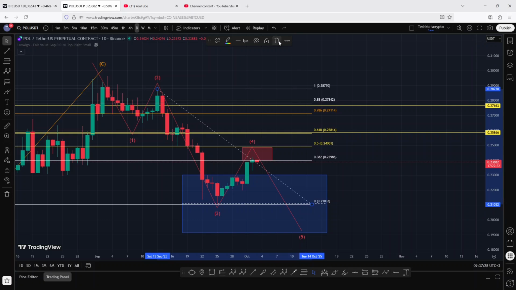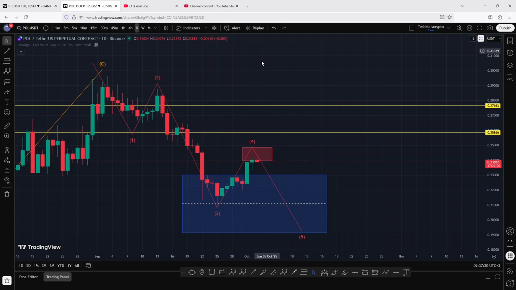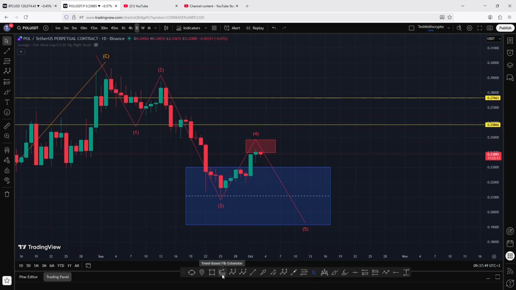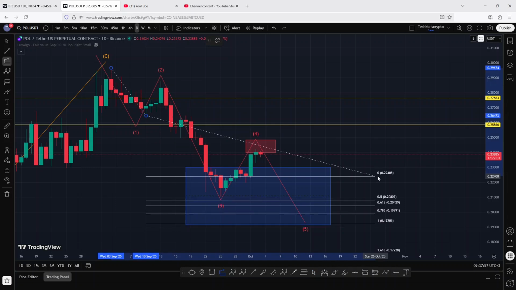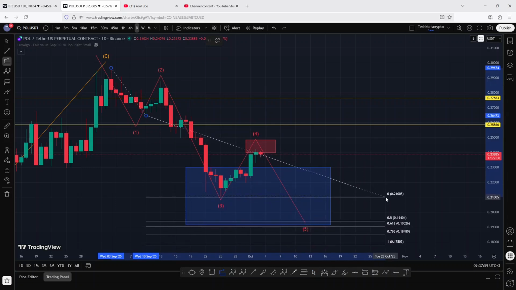And you can see that we are now perfectly getting rejected within that target area, and that means that in case we see further retracement and weakness in the markets, then it is most likely that we are going to get the final phase of this 5-wave structure in the formation of this wave 5, whose minimum target areas can be given by connecting the fib extension from the high of the first wave to the low of that wave 1, then connecting the fibs to the lows we made in the formation of this third wave.